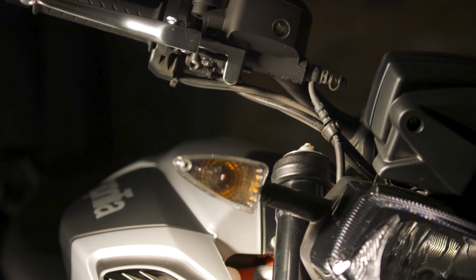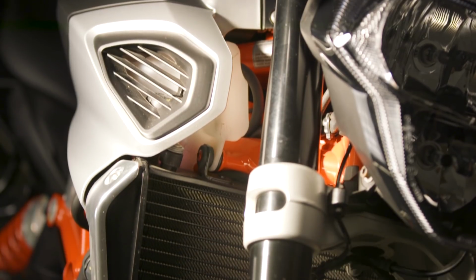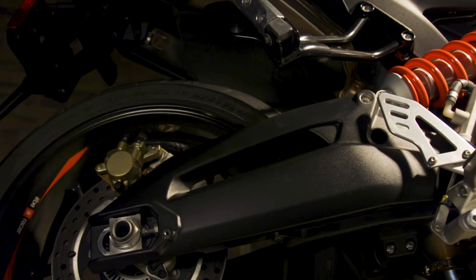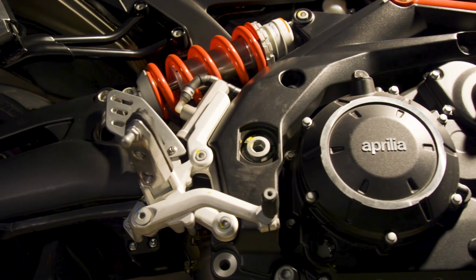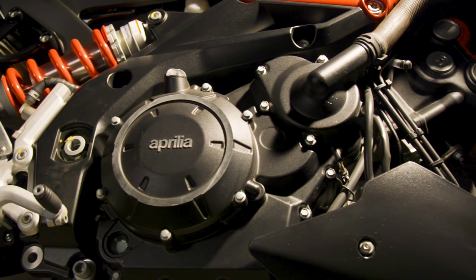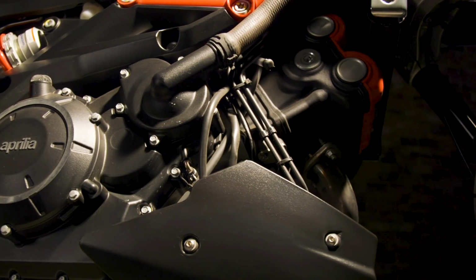This bike also rings in just under 10 grand. It's got an MSRP of $9,399. So it is going to put a little bit of a dent in your wallet. You do get some pretty premium stuff, though. I mean, the adjustable suspension, the ride modes, the traction control, the electronics package as a whole, the braking package, everything. And just the look and the design and the craftsmanship and build quality of the Aprilia, it's something that, if you really want this bike, that price is going to be more than acceptable.